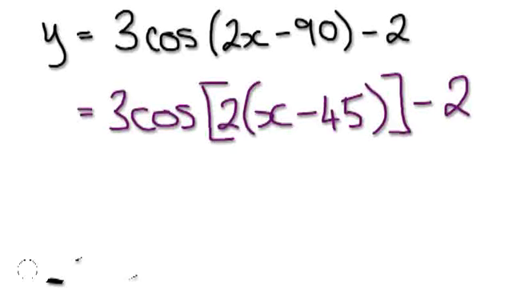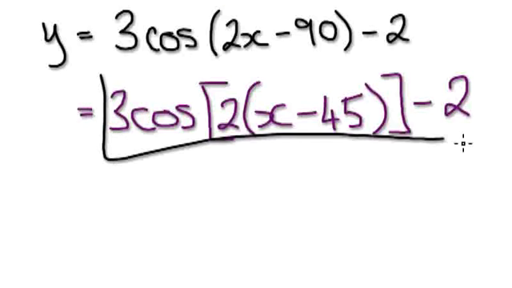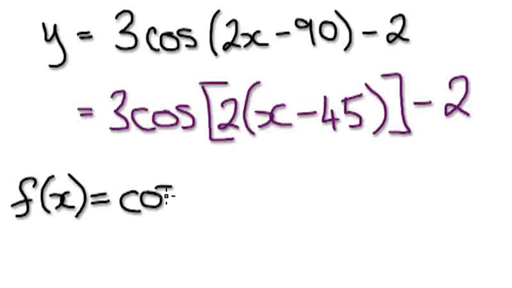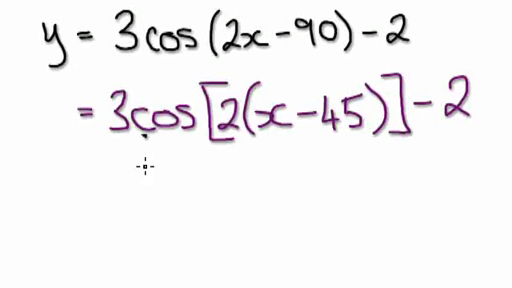Hang on, let me clear this. So from here, you would start here, and then you would transform it. You would get it to this stage, and then from this stage we can see all the transformations here. So start off with our function f of x equals, let's say, cos of x. This is our starting point, and then slowly we will transform it until we get to this whole thing here.